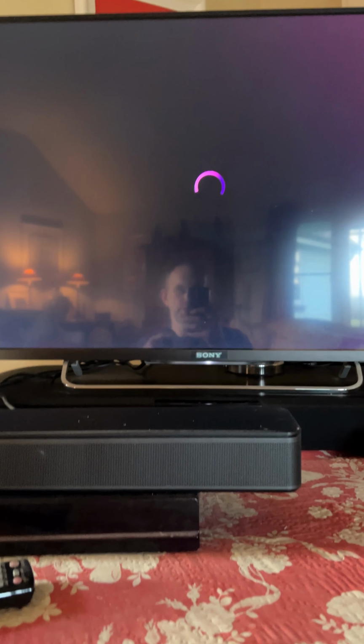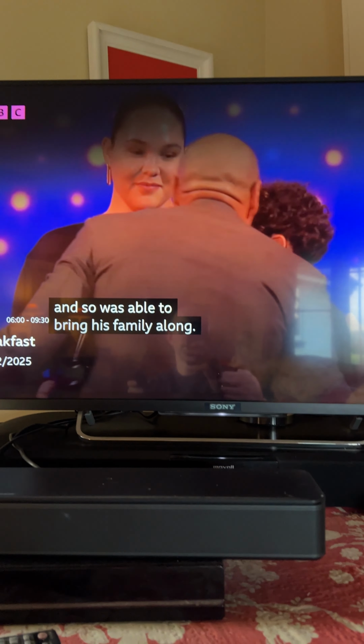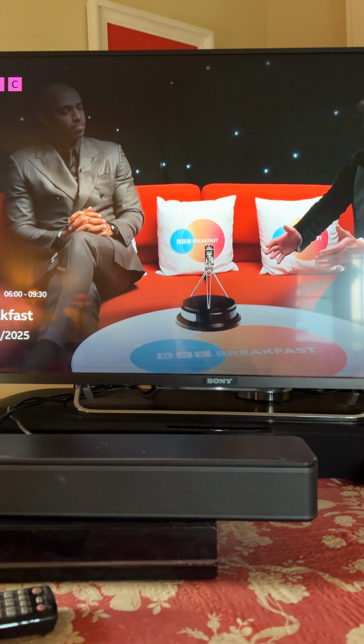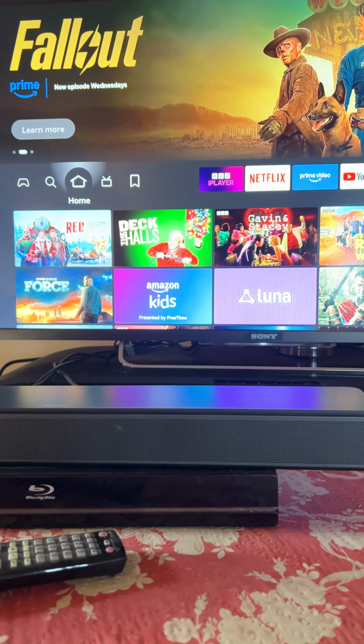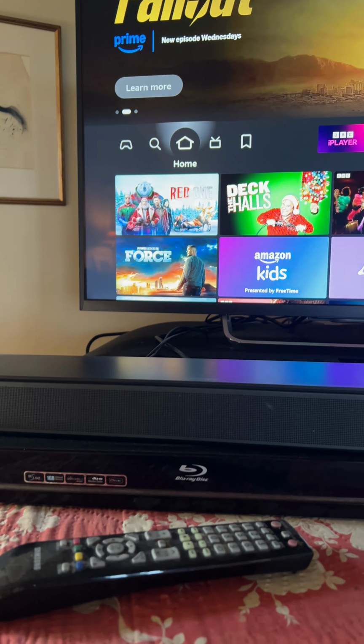Which means if you want to watch ITV, you need the ITV app. If you want to watch iPlayer live, BBC Live, you need the iPlayer. That's the way these work. They work through using apps the whole time. Again, if we wanted to watch Channel 4, we would need the Channel 4 app. And that's how live TV works.